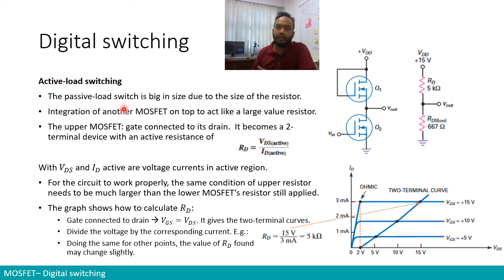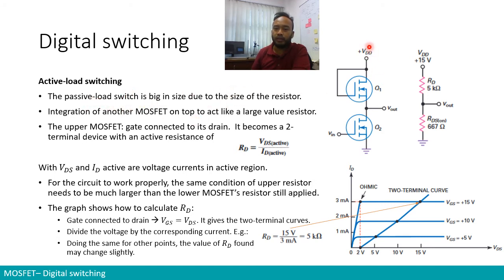The passive load switching, the main problem is that due to the integration of the real resistor, the physical resistor, and the physical resistor, as you know, is made of a material that is resistive, and in order to increase the resistance, you need more of that material. And in consequence, the size of the resistor can get very big. So it's not like the semiconductor material where you just need to create a small area of a P or N region to construct the material. The resistor needs quite a large amount of material to construct a certain value of resistors. So in order to overcome that problem of size, we might use what we call active load switching.